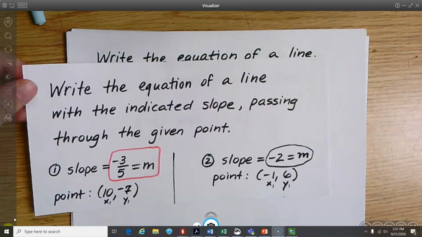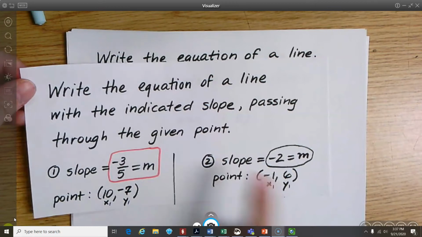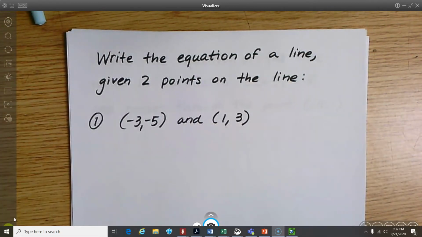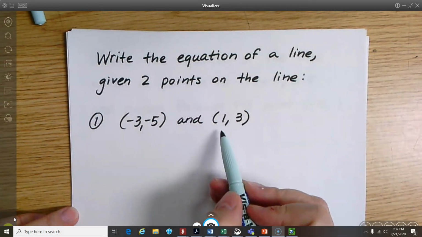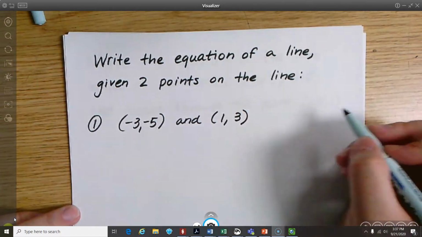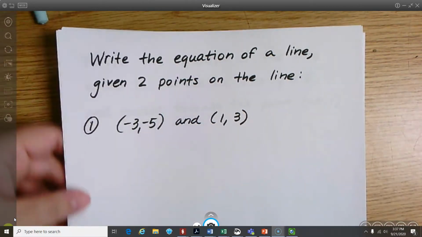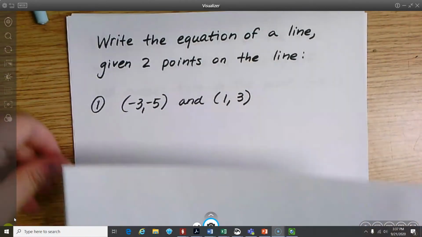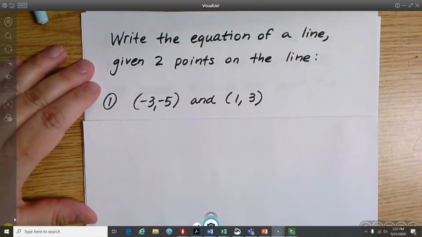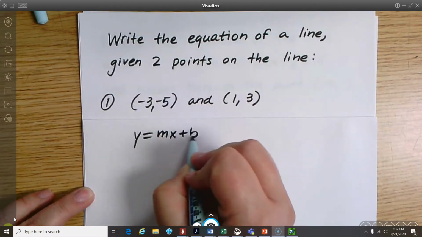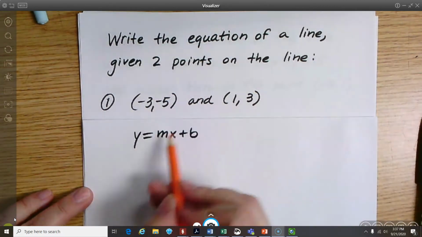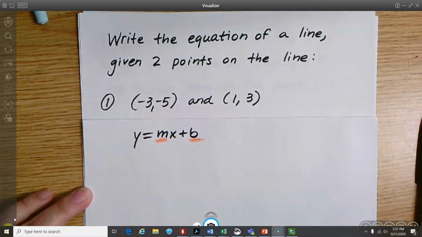What's the big difference? The big difference is that I don't have that slope. Once I find it, it's no different. So that's the first step. First thing I'm going to find is the slope of the line through these 2 points. Then from there, I do it exactly as if that's what I was given all along, the slope and 1 point. So let's start out. I'm going to go ahead and do this as if we are sticking solely with slope-intercept form first. Here's slope-intercept form. The two things I have to fill in are the slope and the y-intercept.